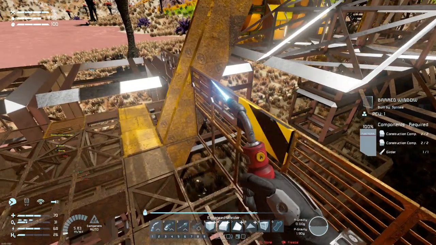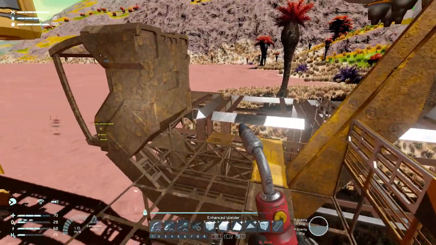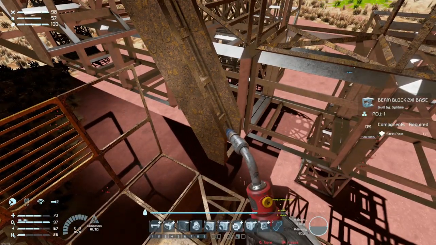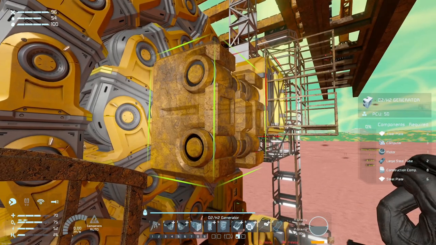Oh, I got one. I might need to have a grid welder to get at this. Something that has a bigger area of effect. Oh dear. Oh well, that'll be alright. I'll make it work. I am regretting the orientation I put these cargo containers in.